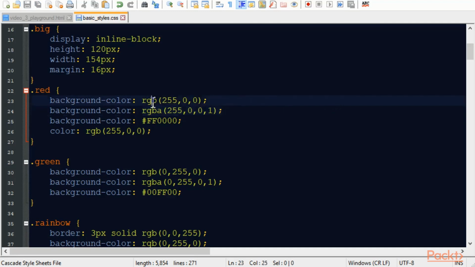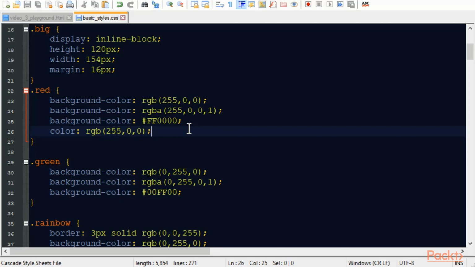The way these notations work, so you have RGB function with a red, a green, and a blue. You have RGBA, which is red, green, blue, and alpha. So alpha means transparency. It is basically how visible is this. So if you go 0, that means it is transparent, so nothing will show up. And if you have 1, that means 100%, and that means fully opaque, so fully visible. Anything in between that, so 0.5, is 50%.